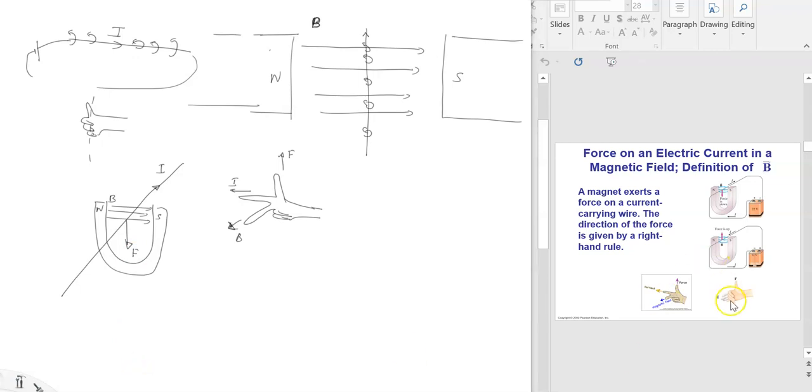The second diagram of the right hand, it's the same thing. It's just another way of explaining it. You stretch, extend your fingers, all of them outwards. That's the direction of the current. And then if you bend them 90 degrees, that's the direction of the magnetic field. Thumb points upwards. That's the direction of the force. So you can use that way also. Both mean the same thing. Or you can just keep 3 fingers fixed: index current, middle finger magnetic field, and thumb pointing the force.